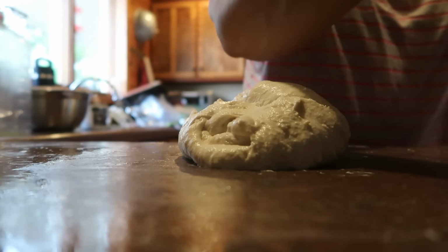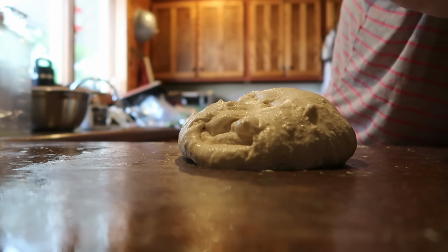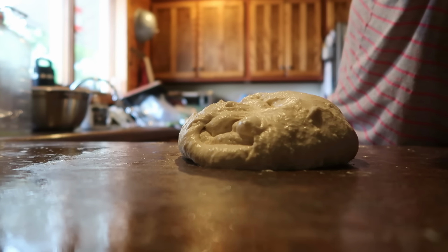And I need to hit play, but my hands are so dirty. How am I gonna do this? Just go for it, huh? That's what I'm gonna do. Just go for it and wash the screen later.